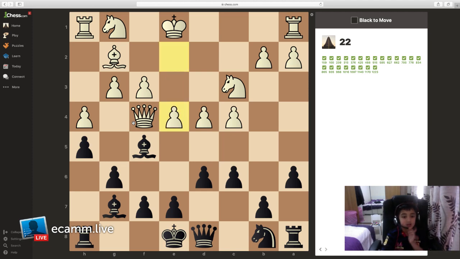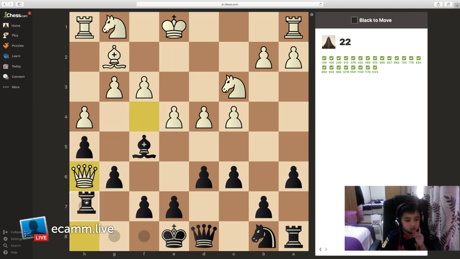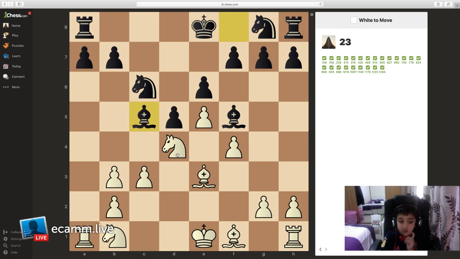Now he played e4, attacking my bishop. If you go there, he can't go there, he can't go there, he can't go there. That means he is trapped. So if you take this bishop, he takes this bishop, you can take it, so you win a piece.